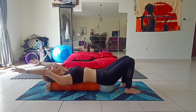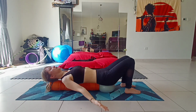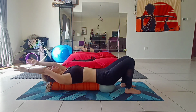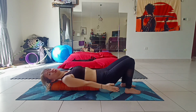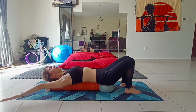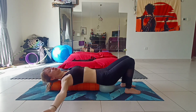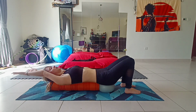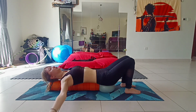You can inhale when the arms go up and overhead, and exhale when they go to the sides and forward. And inhale and exhale. One more time, and then we reverse the direction. And exhale. And now stay over the floor, opening the arms, reach and go all the way overhead and forward. So we just switch the direction.